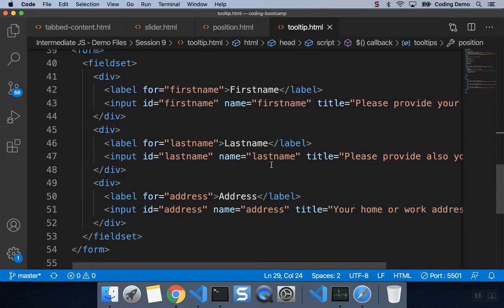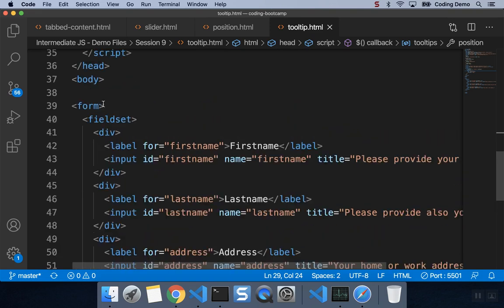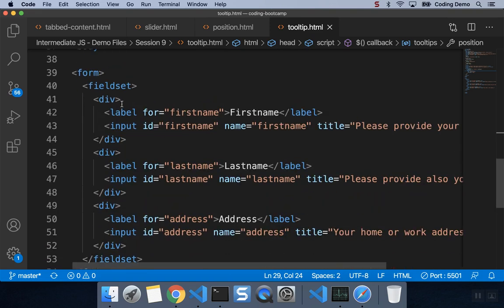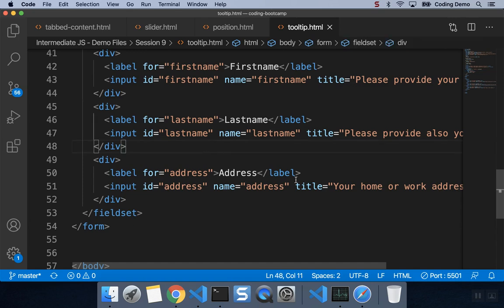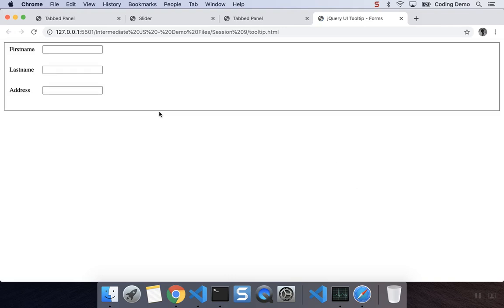Let me show you the form. So I have a simple form inside a div with first name, last name, and the address. And let me quickly run this code to show you the tooltip. So I have a form here, and if I move my cursor over to any of the input elements, I will see a tooltip.